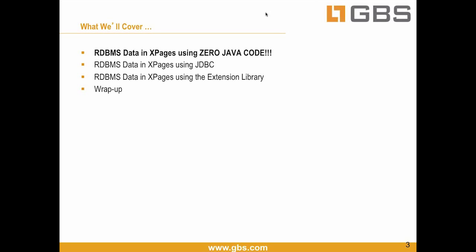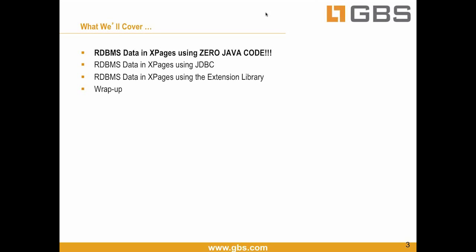So being able to have Domino access relational data has always been one of my desires when getting in. And I found that pretty much every environment that I went into and the Domino space existed in, there was some flavor of relational database there. So we want to talk about how you can get in and actually use XPages as the front end for your existing relational data, whether it be the databases that you have or databases that you have access to.